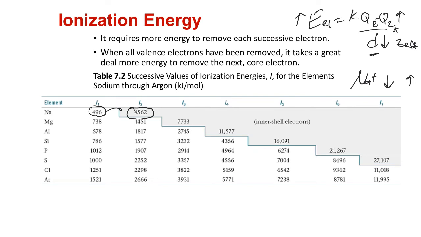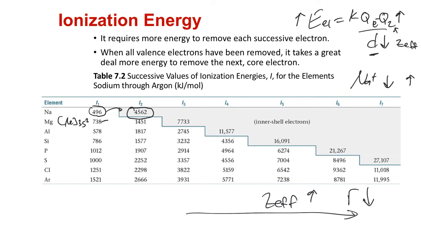Now, magnesium has a configuration of, no, excuse me, it's a 3s. So it would be the configuration of neon followed by a 3s2. So removing the first s electron takes more than sodium. That might make sense because as we go from left to right across the periodic table, our effective charge is increasing. And as our effective charge increases, you also have a decrease in size. So the size is getting smaller. These are both in favor of an increase in the ionization energy from left to right.